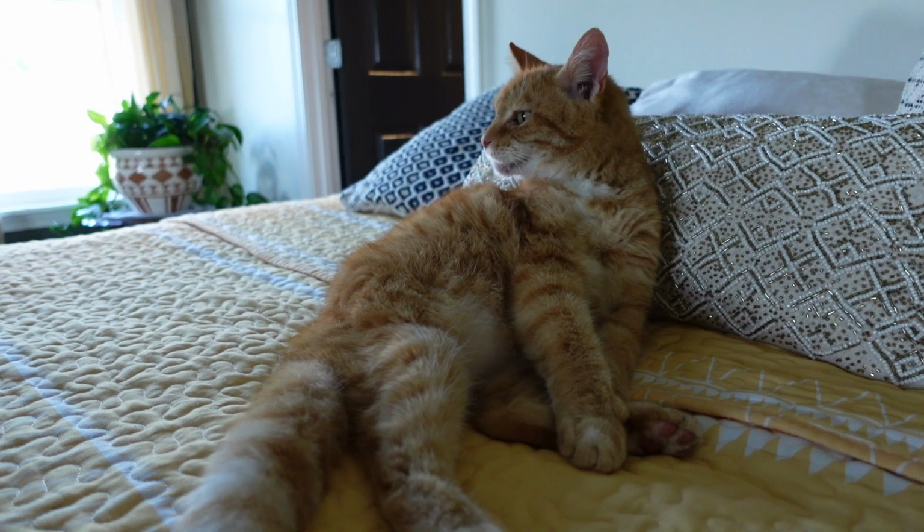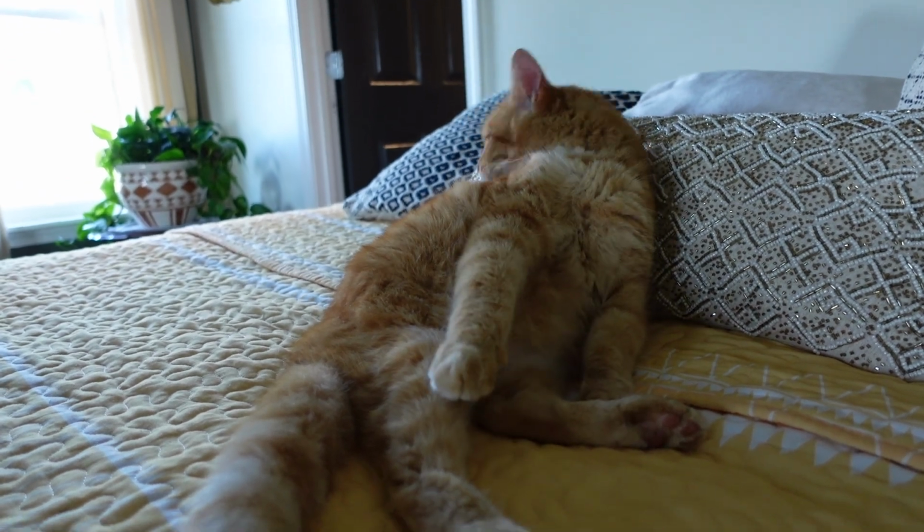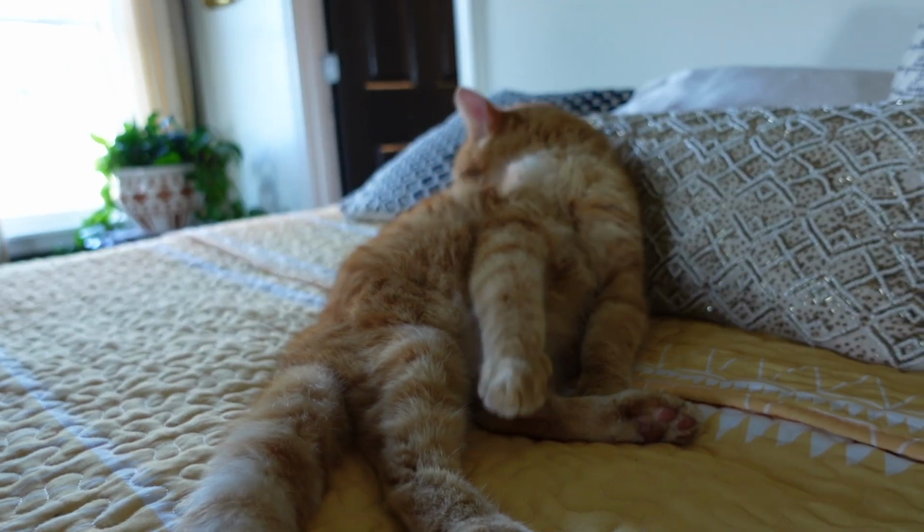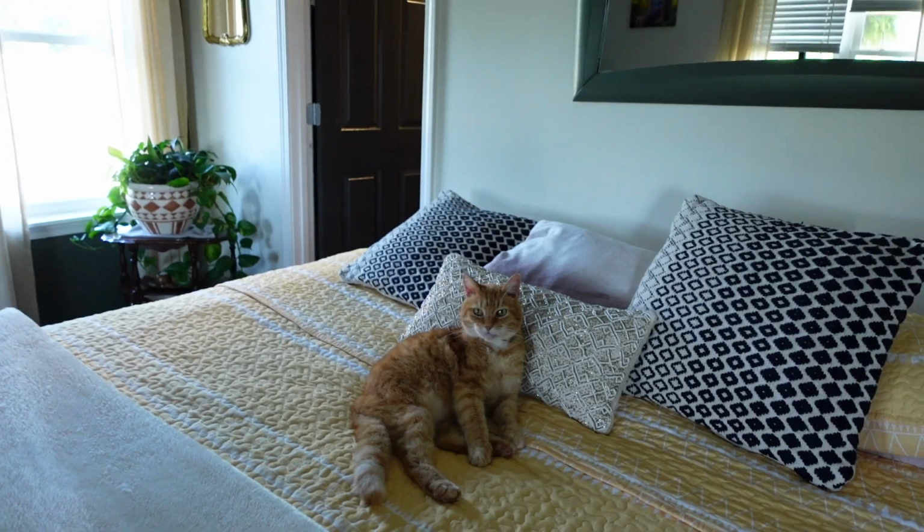To show you, I forgot to show you. I saw this funny picture of a dog's brain versus a cat's brain. And the dog's brain had how loyal it was, how much it wants to protect the family, and loving and all these things. And then the cat's brain had a big chunk of sleep and a big chunk of food, and then it had a little small sliver that said might commit murder. I thought it was funny, but it's about accurate for cats, right?